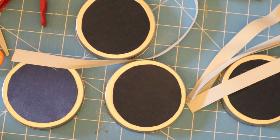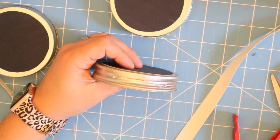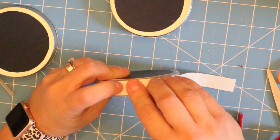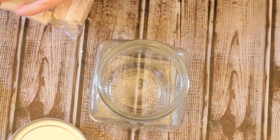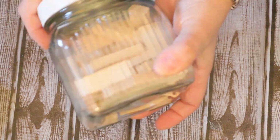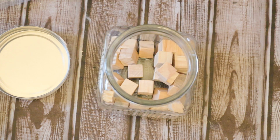Then I took some of the white faux leather ribbon and I am going to decorate the edge of the lid with that. All I'm using to adhere that to the lid is a little bit of hot glue. And now I'm all set to fill them with all of my craft supplies. I'm using all of these jars for all my wooden type pieces, so the tumbling tower blocks, the little square blocks, all my wood beads and things like that.